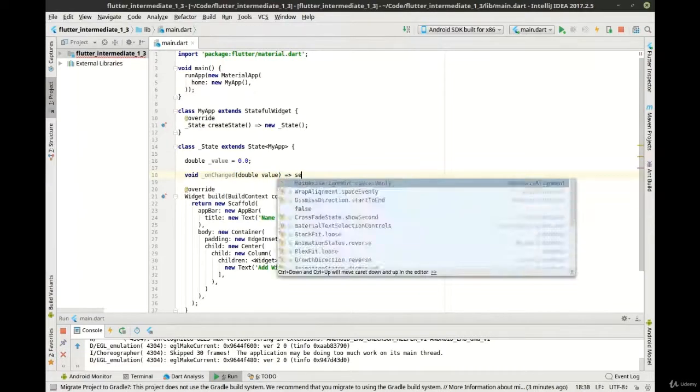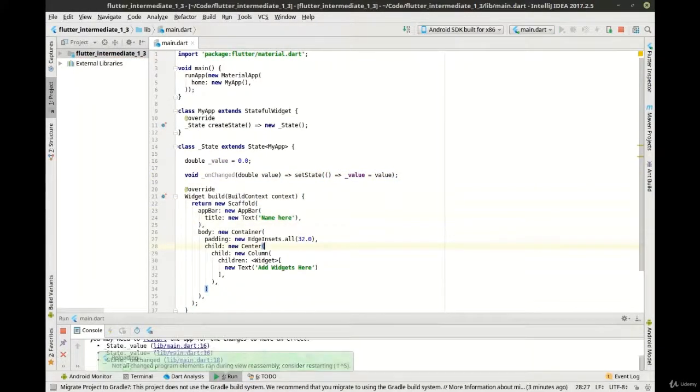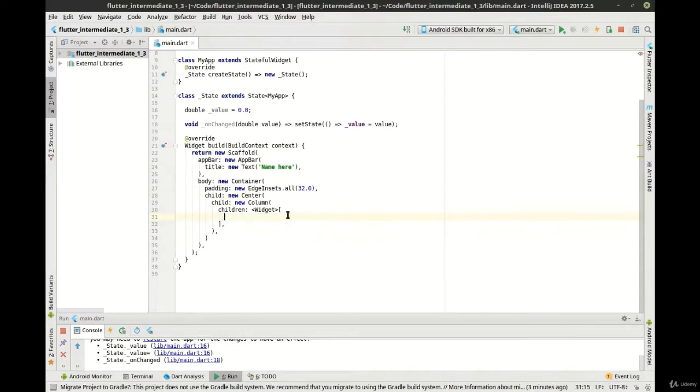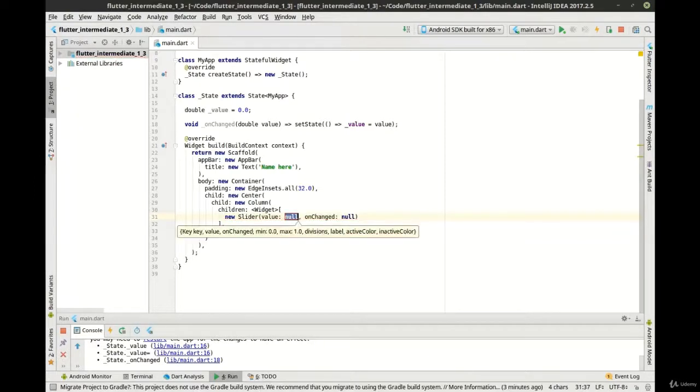Let's fat arrow that over to setState. All right, now let's go ahead and add in our widgets. Let's get rid of this guy. The first one we're going to do is add the actual slider itself. See how it wants a value and it wants the onChanged.